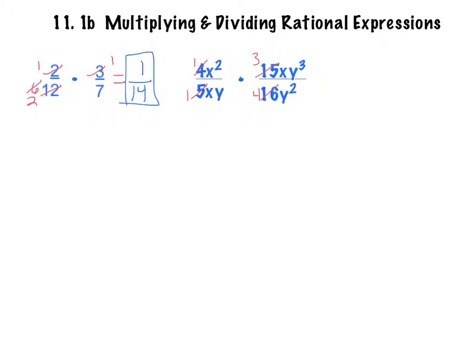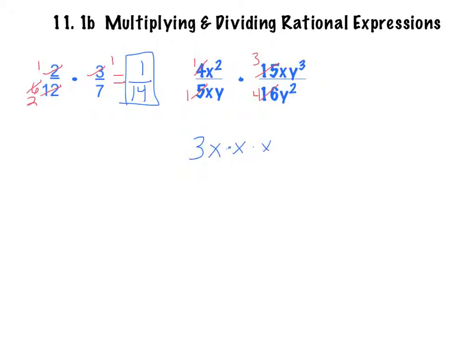And so if you look at how many of each type of variable you have on the top or the bottom, in this case, I'm going to write this out. You don't necessarily have to always write it out in this many steps, but what's really going on here is on the top, number-wise, I'm going to have a 3, and then I have an x squared. That's an x times another x. So it's really an x times x.